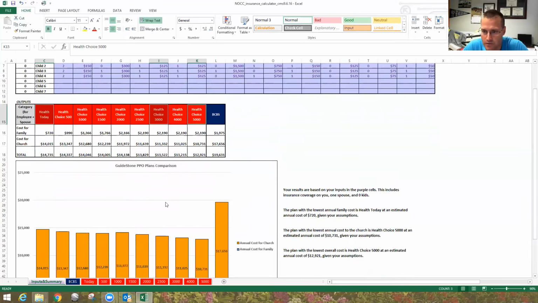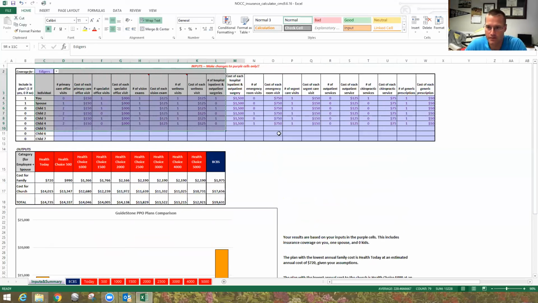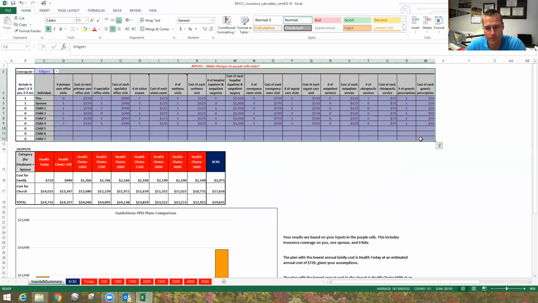All right, so trying to think if there's anything else I want to show you. I guess if you have any questions, let me know. Shoot me an email, give me a call. But if you could start working on this table here and come up with your best guesses, again, save those, print them, do whatever, give them to me somehow. I think we'll be able to do some useful and neat things with this.